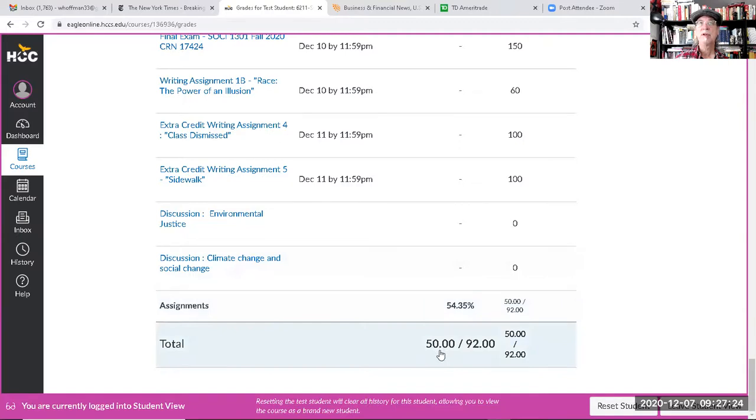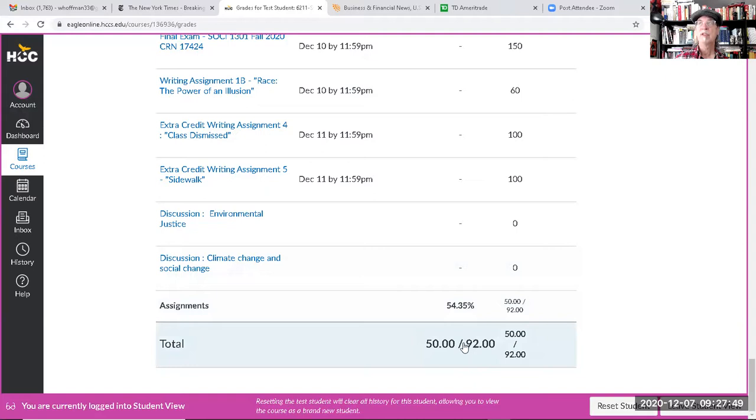Take this number, your total points, and don't divide by this, divide by 1,000, because that's what the grade is based on. 1,000 points of assignments, even though there's at least 1,200 points. Again, you do not have to do every assignment. So this is my answer to all the emails I'm getting where students are mentioning the percentage they have.